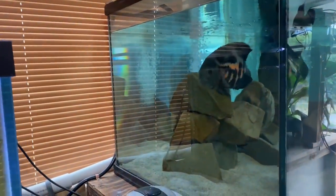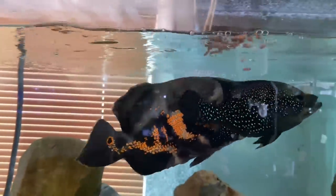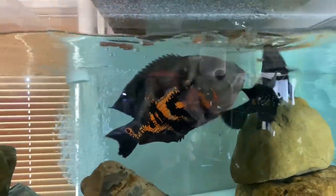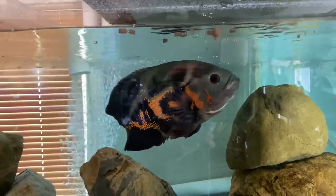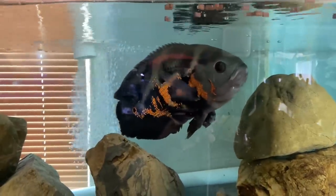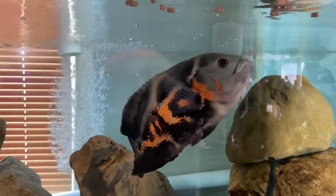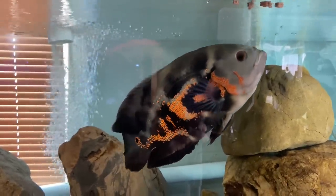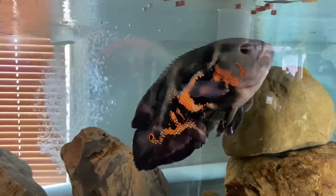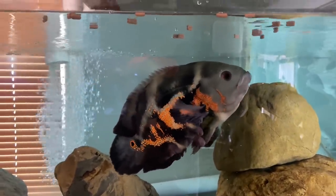Our Oscar over here is hungry. Come on. There you go. They're aggressive with it for sure. Look at him. He came a long way. Y'all don't remember how he looked when I first got him? He was in bad shape. But now he's so beautiful. Colors are perfect. Fins are perfect. So this is definitely an amazing looking fish.